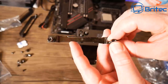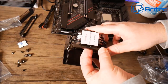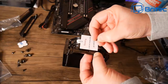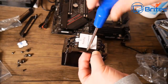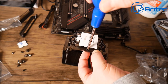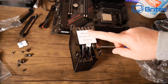Now for the bracket — there's a little gap and a ridge that fits onto the cooler itself. Flip it over and put one retaining screw to hold it into position. Repeat on both sides. Tighten it up but don't over-tighten. Then remove the sticker from the CPU — so many people leave those on.